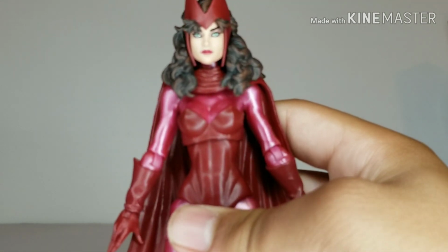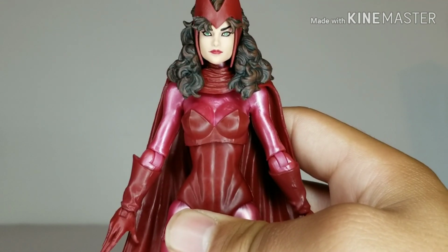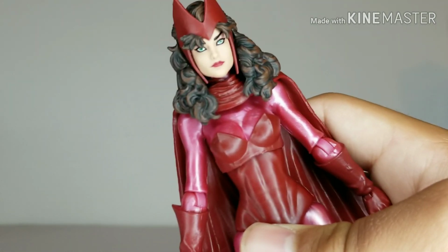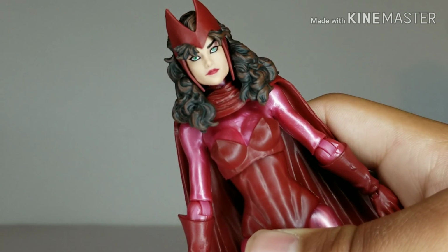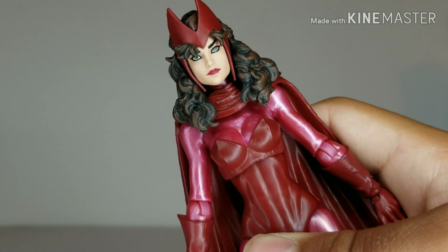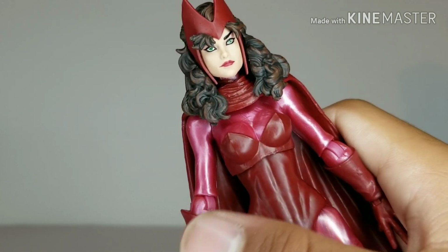Getting a look at the face. The face sculpt is really nice. This is the best face sculpt in the 3-pack. Let me kind of sight it. Again, really nice face sculpt. I really like it. Very well done.